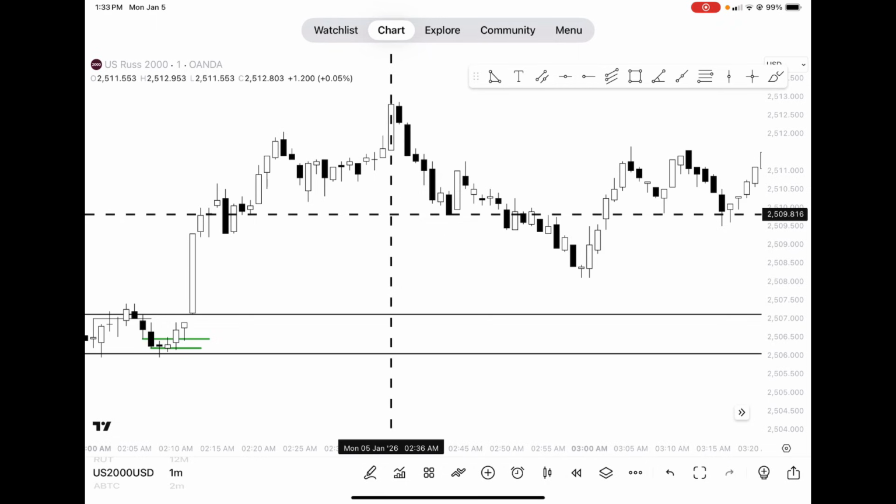I'm trying to stay on the 1 minute to kind of give you the perspective and understand, because I know a lot of you really like the 1 minute time frame. So I'm trying to help you understand how to navigate your 1 minute time frame to where you can not get chopped up so much. So this is what's causing it.